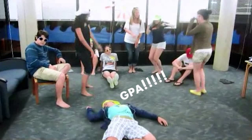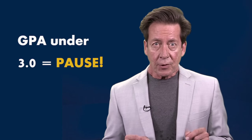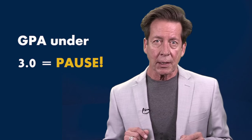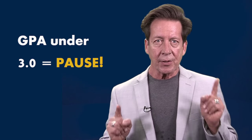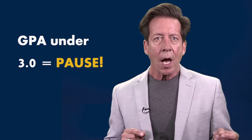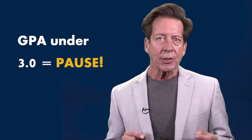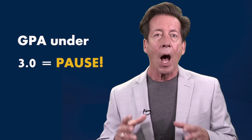A note about grade point average, which can be the source of consternation for job seekers. If your GPA is under a 3 point, you should pause before you include it. Most companies consider that number to be not only good, but also a tool to weed out applicants. They might ideally seek new hires with only a GPA of above 3. You probably have a very good reason for this number not being as stellar as you'd like. So keep that rationale in reserve. You might be asked about it in an interview.